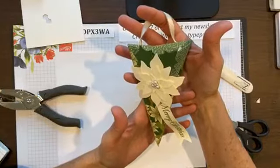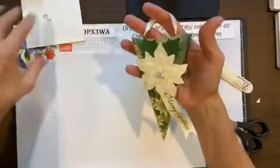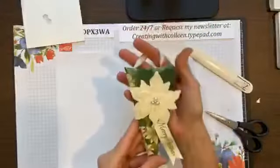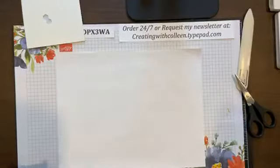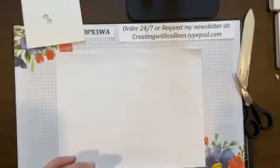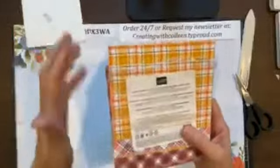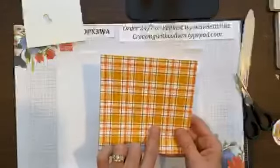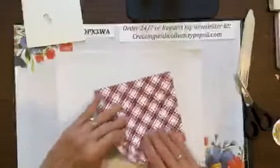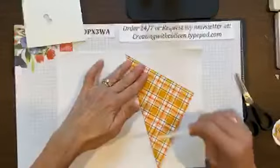These are fun — if I didn't have my team event to get ready for tonight, I would probably sit here and make these with every designer paper I have, because they can be used for any occasion. That's what I love about it: it's quick, it's easy, and it's any occasion. So let's do a fall one together. I'm using the Plaid Tidings six-by-six paper, and I love it because there's masculine, there's fall, there's feminine, Christmas — just a great pack. This reminds me of candy corn, which I love. And I'm loving the fall weather — it has been gorgeous, and I even have all of my fall decorations up.